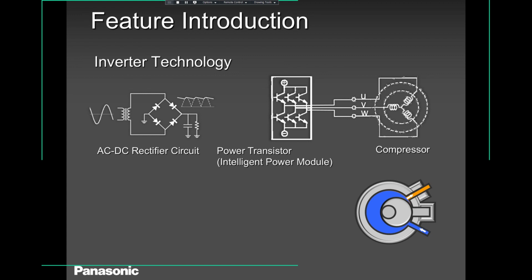So when you measure between U and V, V and W, W and U, there is a balanced voltage there. And if you're not getting a balanced voltage, definitely this PCB is defective. And if you're getting a balanced voltage over there and the compressor is not coming on, but the fan is running, the outdoor fan is running, definitely you have a defective compressor.